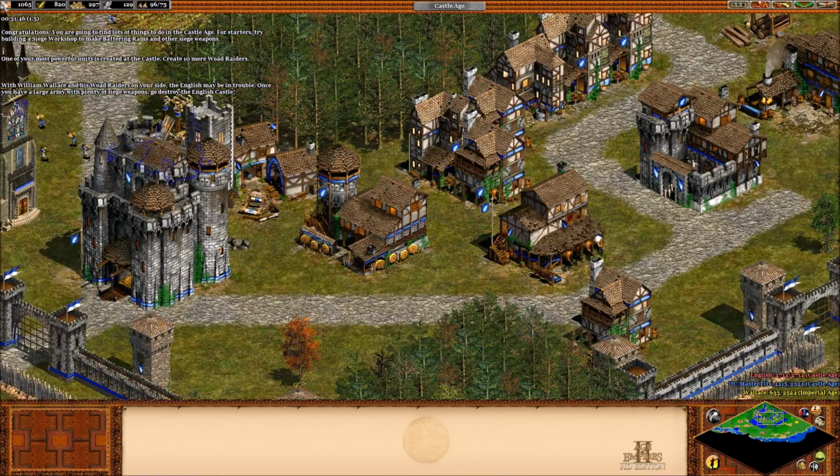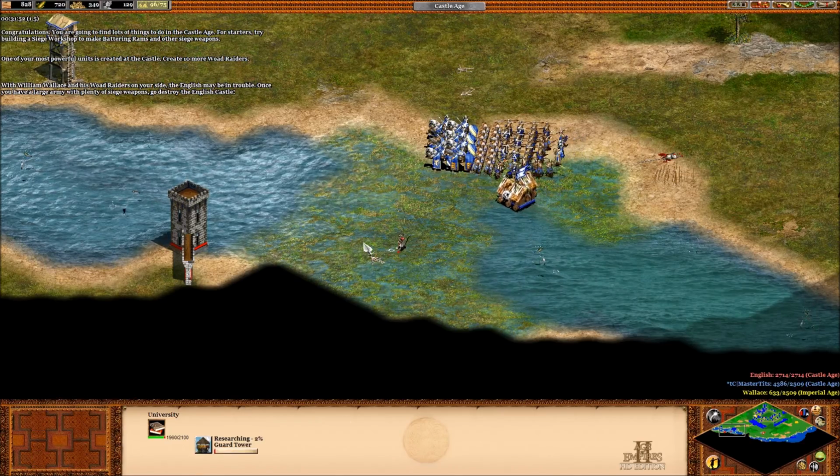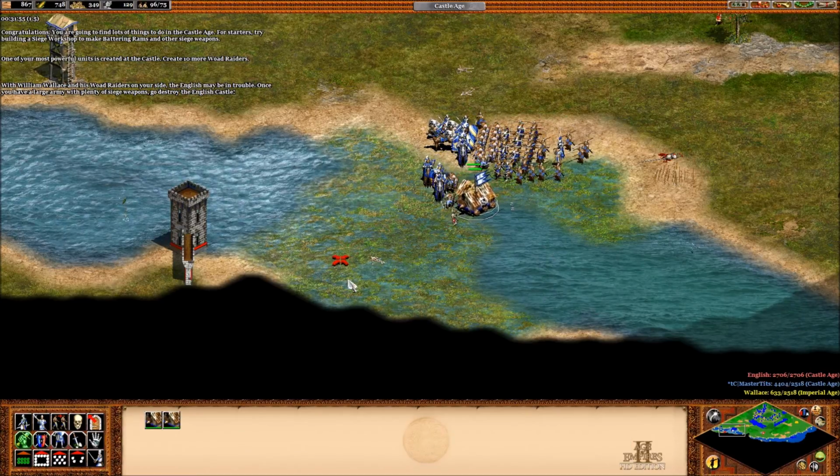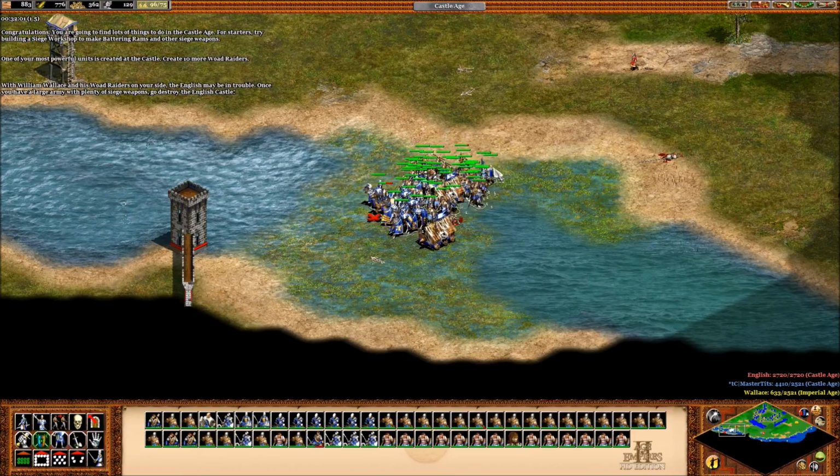With William Wallace and his Woad Raiders on your side, the English may be in trouble! Once you have a large army with plenty of siege weapons, go. Destroy the English castle.